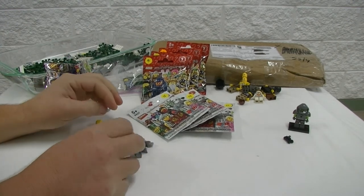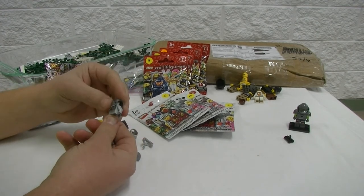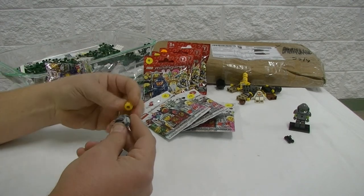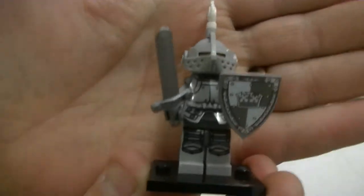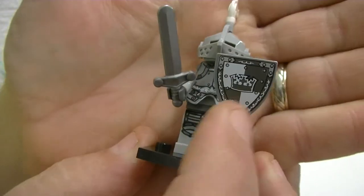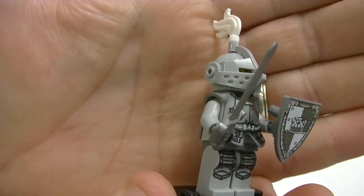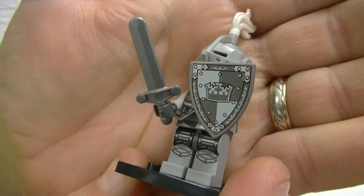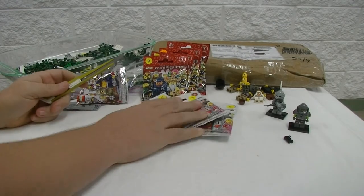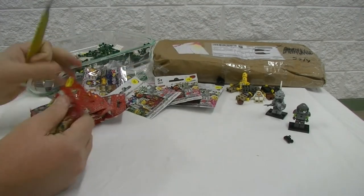This was the dearest one and I could have sworn I actually had this minifigure before but bloated if I can find it. I really like this armored printed piece in silver — that looks really cool. So that's a Series 9. Let's work back in time and do Series 7.